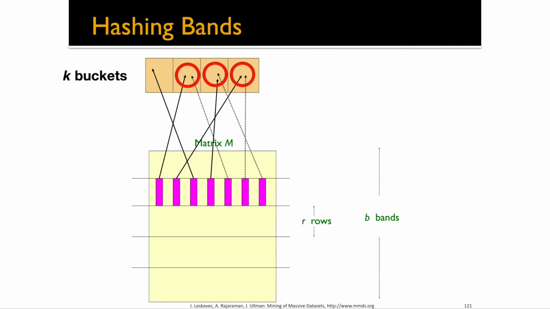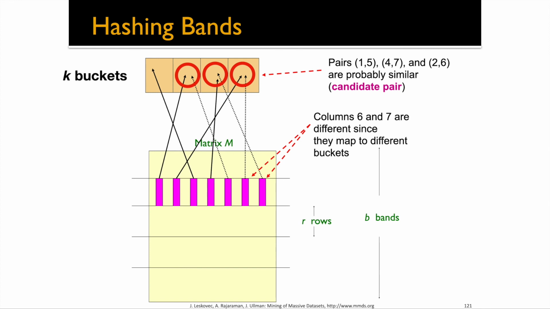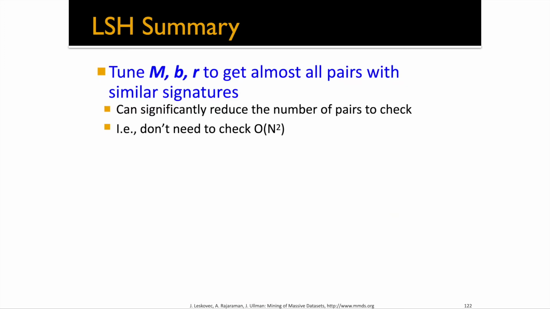and this last document goes into the same bucket as the fourth. Now we can specify that these 3 collisions tell us that these pairs of documents are probably similar. We're not guaranteed that they are, but there's at least a higher likelihood that they are similar. We call this our candidate pair. And we say that these two columns, or these two documents, 6 and 7, map to different buckets, so we don't know anything about their similarity other than that for this particular band, these two things are not similar.